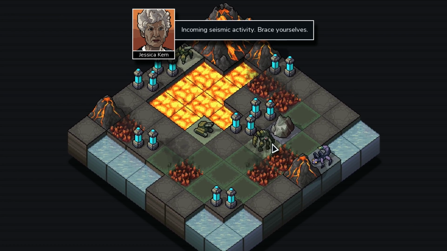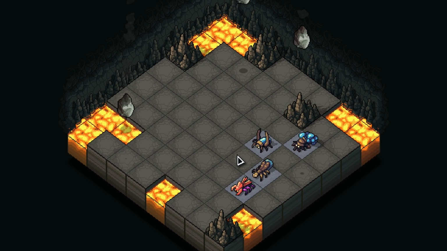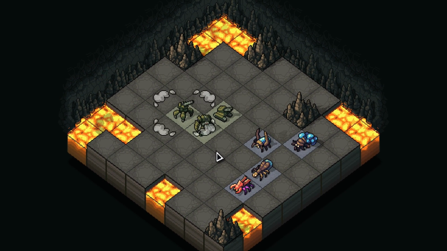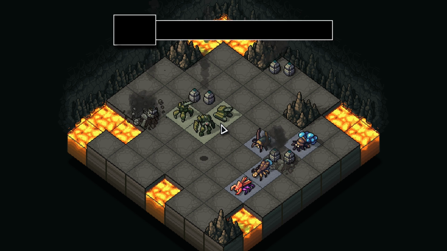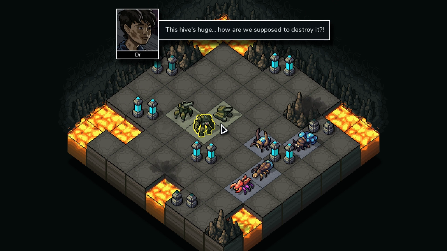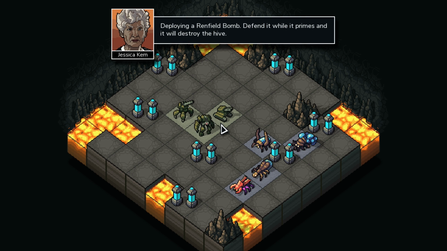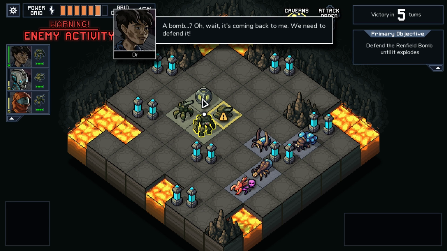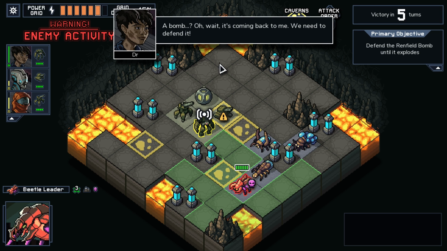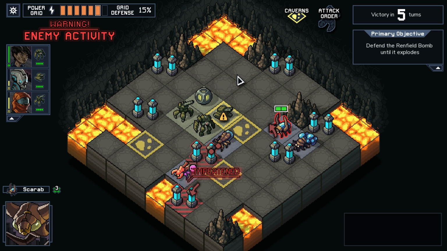Brace yourselves. Now notice, this guy was like lower health, this guy was missing health. Part 2. Yeah, that's right. These guys come in with full health, though. She sends down more pylons. And then she deploys a Renfield bomb. You guys remember those bombs we had to defend? Same deal. Except this one... Yeah, we need to defend it. This one, I think, has 4 health, if I'm not mistaken.